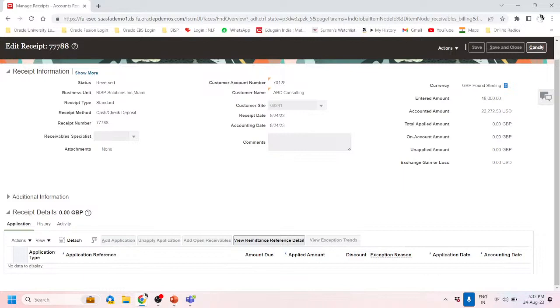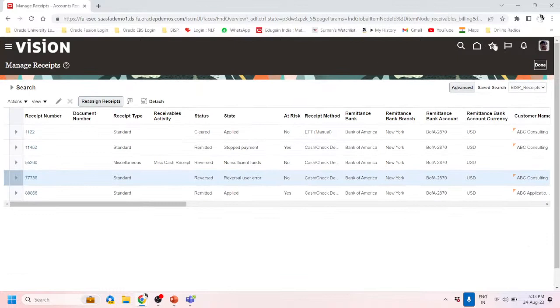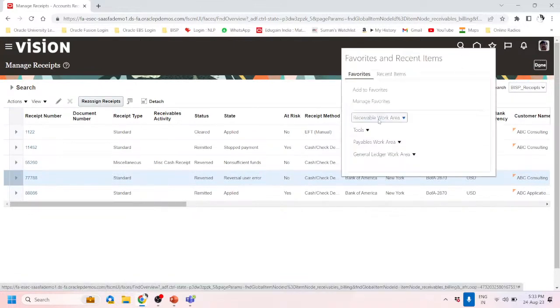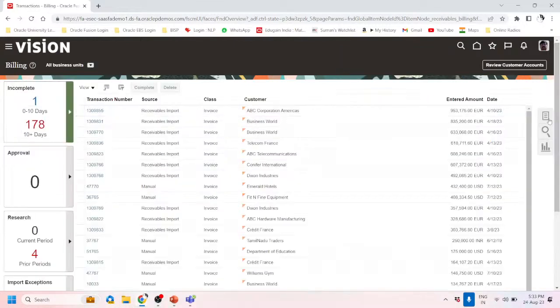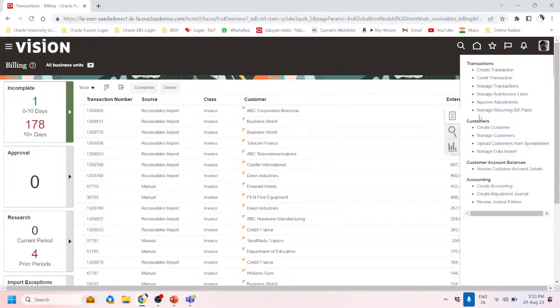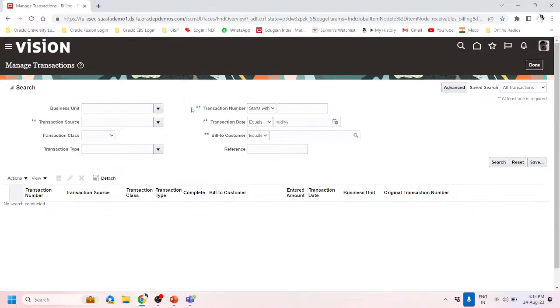This way you can reverse the receipt, and let us navigate to the invoice work area to see that particular invoice. Now it's an open invoice, right? Let us check it out through manage transactions. Let's search with that transaction.